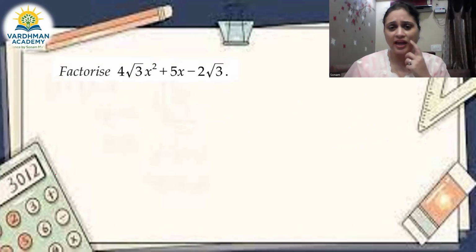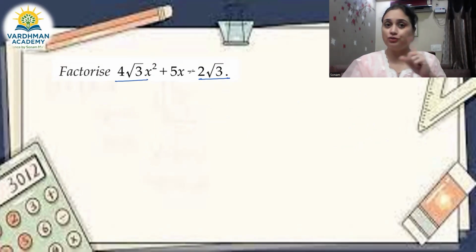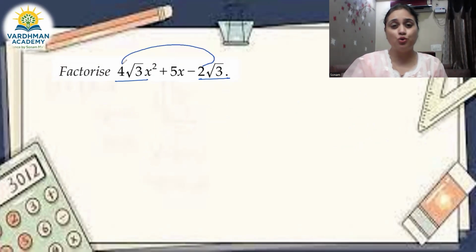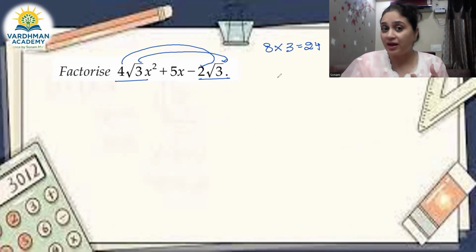This is one of the another kind of the root numbers. So it's for practice. So you have 4 root 3 and you have 2 root 3. You have to multiply. So we always multiply rational to rational and irrational to irrational. So when you multiply 4 times 2, that makes it 8. And root 3 times root 3, that makes it 3. Right, children? And that the product will give you 24. So आपको 24 के फैक्टर्स करने हैं जो आपको क्या दे, which will give you 5.